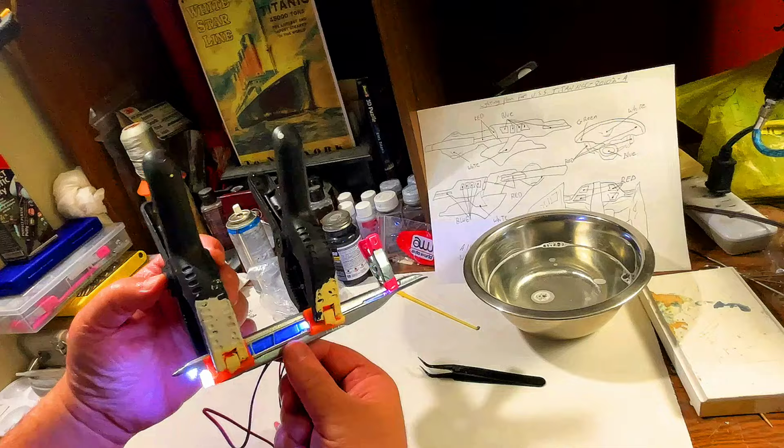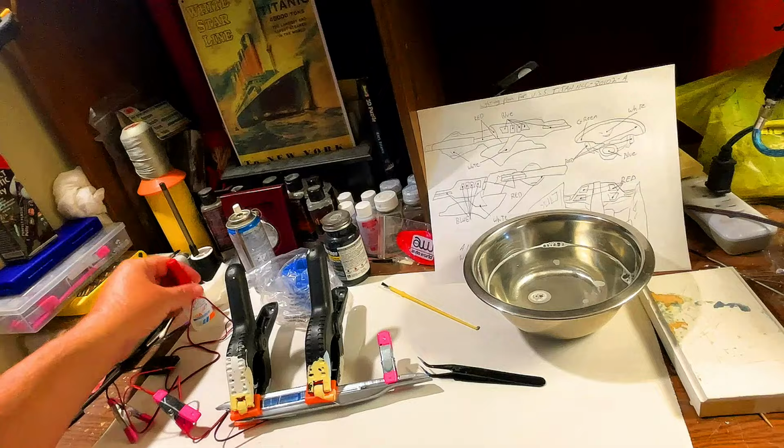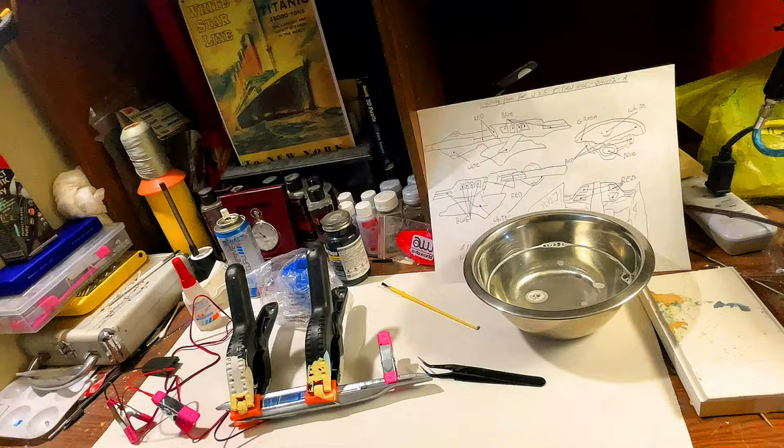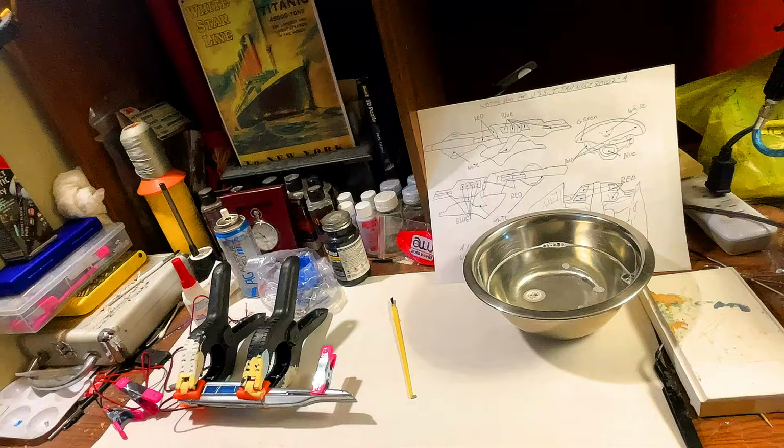So what I did with this, let me tell you guys, I used the CA glue on one half, and then I used the activator on the other half. What I do is I spray it into a container and then I use a paintbrush and apply it instead of spraying the whole thing. It says to clamp for 1 minute, but I'm going to keep it clamped for a little while, because we have to start thinking about getting the decals ready.